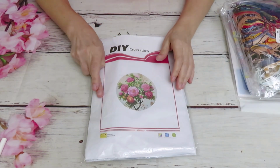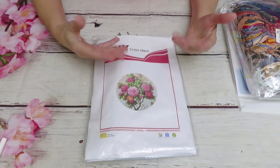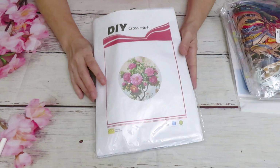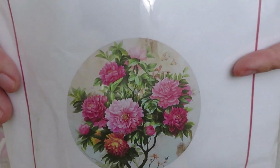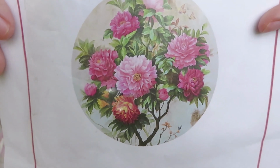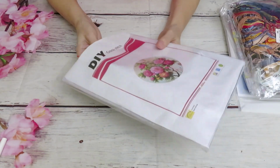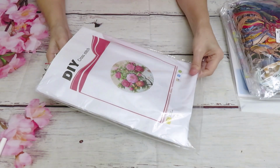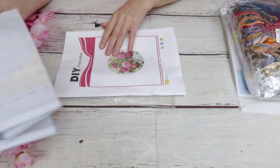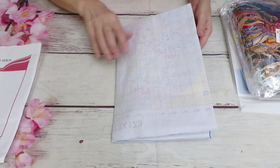So let's just hope that this design is a little bit better, maybe newer, updated, a little bit better than right now. But I've actually lost my hope. Love this design, and it's a very beautiful peony branch, gorgeous flowers. But as I said, I did not expect this to be in this brand. So yeah, right now I'm disappointed, but hopefully it's going to be a good surprise and I will be like, wow, that's actually good. So let's see, never know.